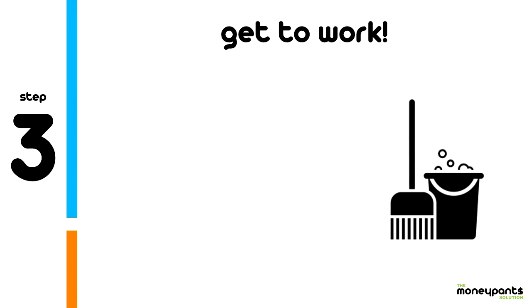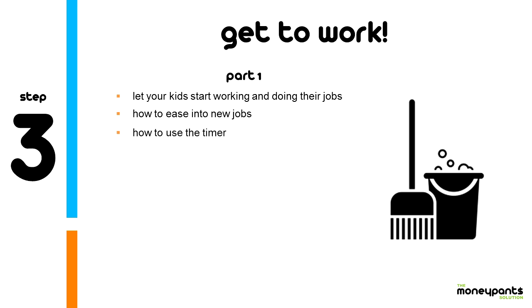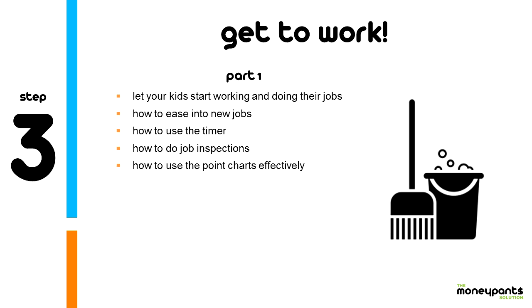This is step 3, get to work. This is a longer step, so we'll split it into 2 parts. In part 1, we'll cover the following. You'll let your kids start working and doing their jobs. We'll go over how to ease into new jobs, how to use the timer, how to do job inspections, and how to use point charts effectively, including tips and tricks on how to give points for habits and behaviors, and how to reinforce with non-monetary rewards.